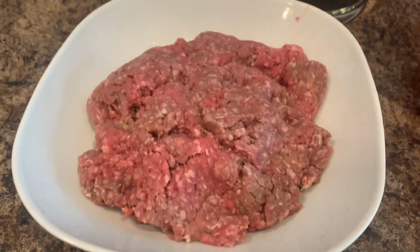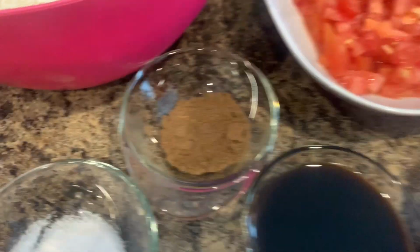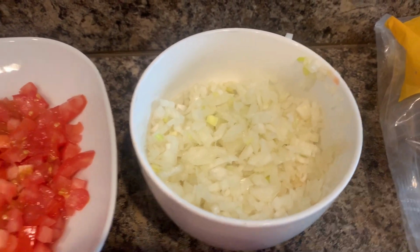I have here 1 pound of ground beef. I have here about half a cup of pomegranate molasses, 1 teaspoon of allspice, 1 teaspoon of salt. I have here 2 tomatoes diced finely, 1 medium onion finely diced.